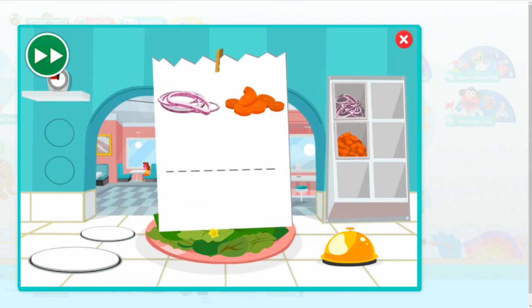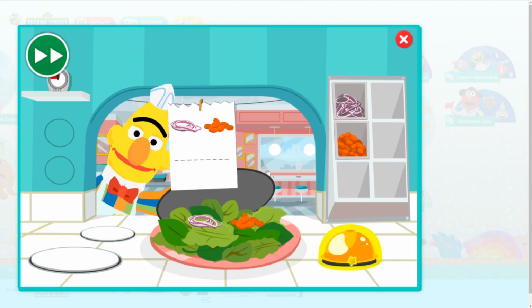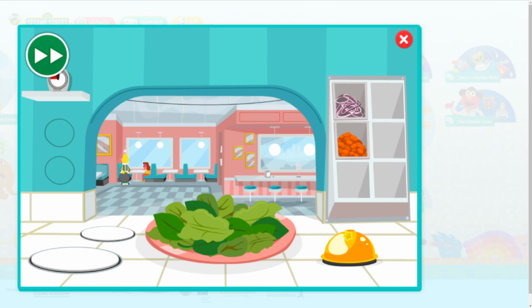Okay, here's the ticket that tells you what the order needs. Looks like this order needs onions and carrots. Click the onions and carrots. Then when the order is ready, click the bell. Great job, chef! I think you're ready for the lunch rush.